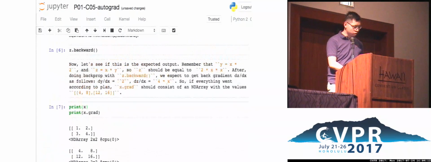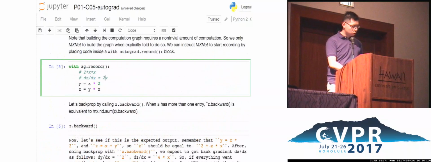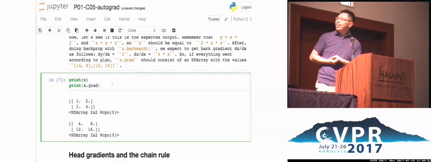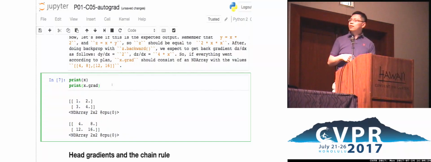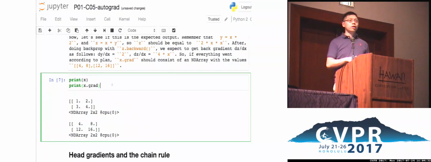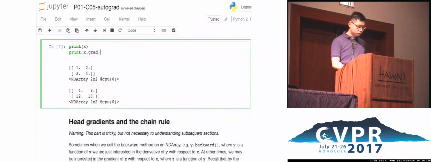Okay, my calculation is wrong. Oh, sorry, this is 2 times 2. Yes, it's 4. So basically, sometimes the system is smarter. So the gradient with respect to z will be 4x. So we get a gradient here. So this is auto differentiation. Any questions here? Okay, let's go a little bit forward.